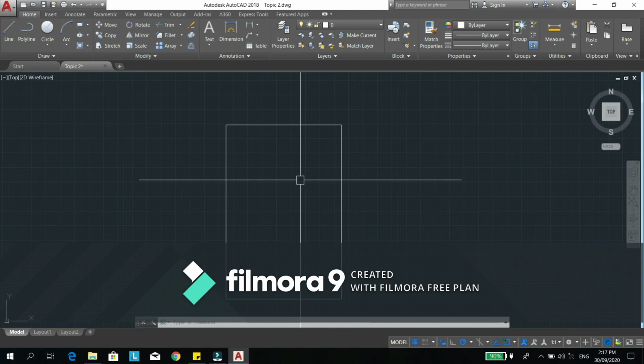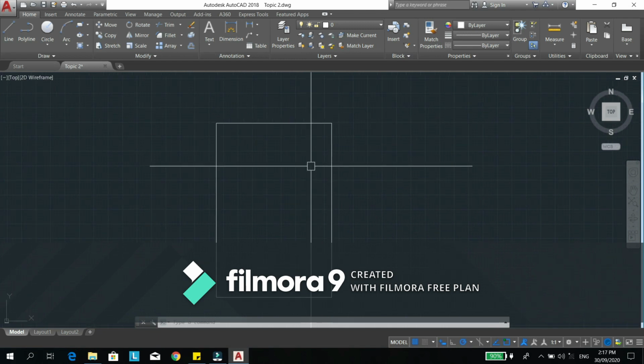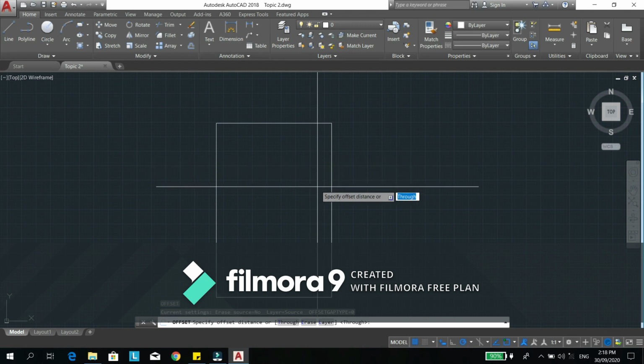Next, we're going to create a wall. So I have to use the offset tool. So O, press enter, specify the distance of offset. For the interior wall, it's 150 millimeters or 0.15 meters. So I type 150 and press enter.